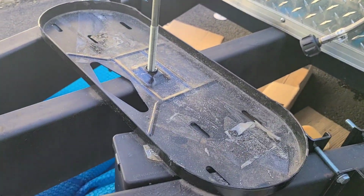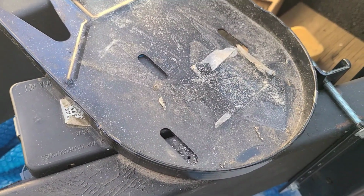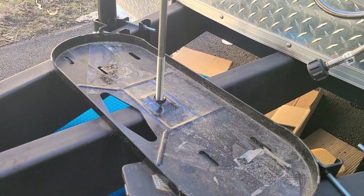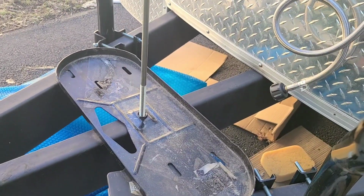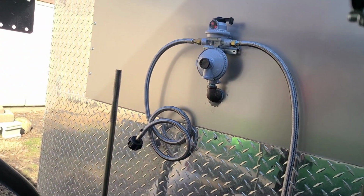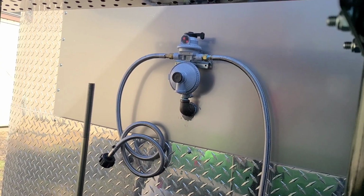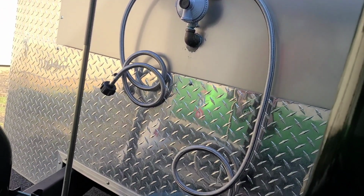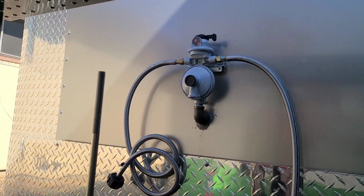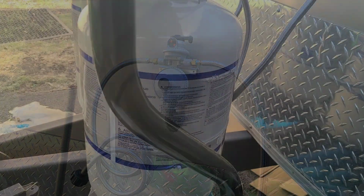And we're just going to connect it down to the trailer frame, do a pilot hole, and then connect it with the stainless steel self-tapping screws, I believe they're number 12s. I'm going to link the screws here, and that's how we're going to connect this plate to fit two 30-pound propane tanks. And there are the pigtails that we connected to that right there, the propane changeover regulator made by somebody. I'll connect that too as well so you guys can see it. I think it's Fairview, but I'll connect the exact product here shortly.